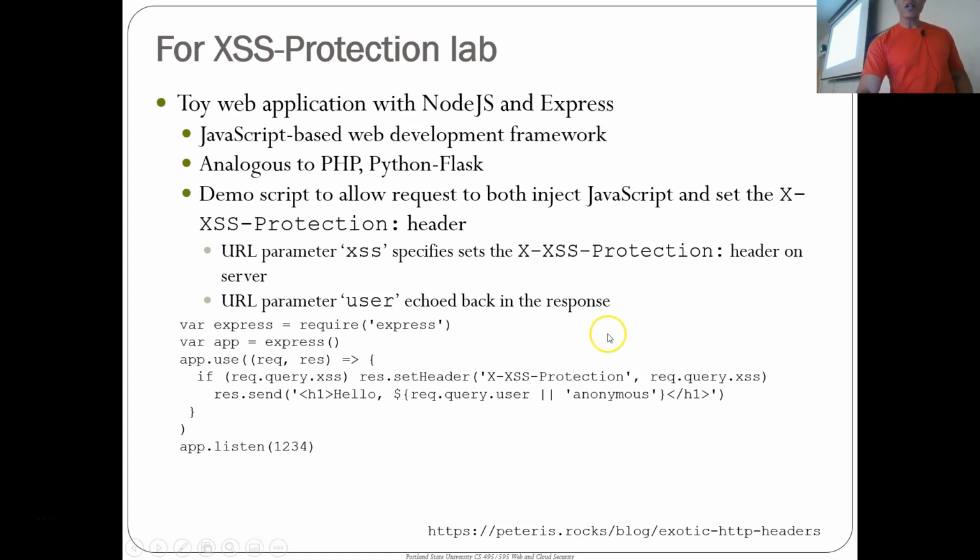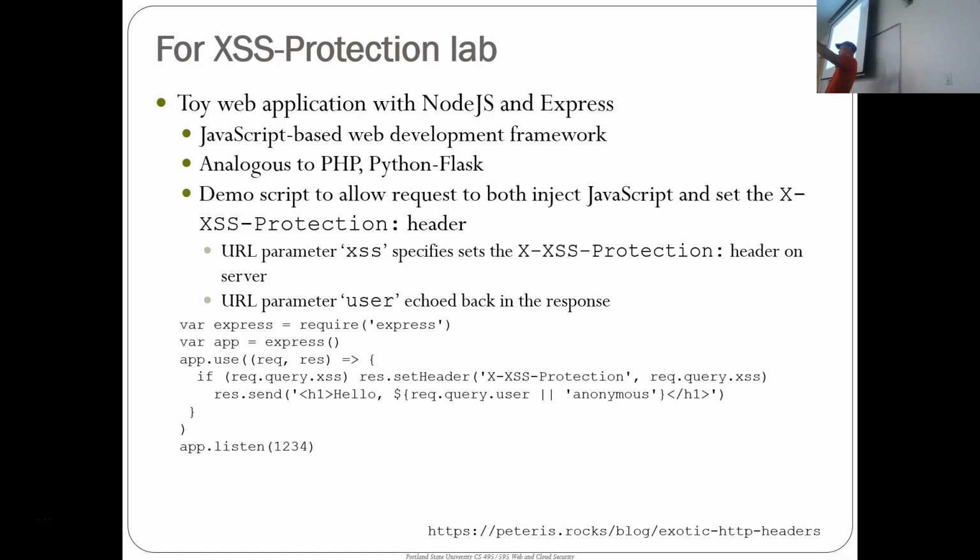What it does is that it echoes the header, so it takes the URL parameter XSS, and then it echoes it back as the response header. And this thing just delivers HTML back to the user directly. So it'll take your user parameter. There's two parameters here. There's the XSS parameter and the user parameter.